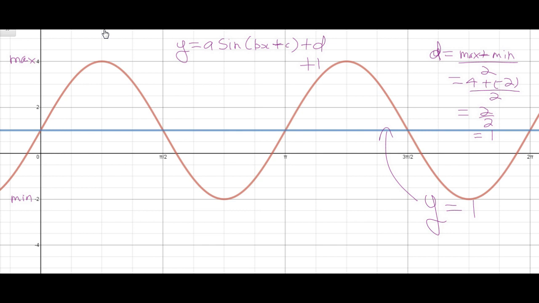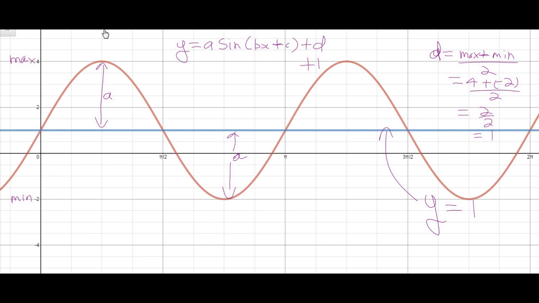Now, what's the amplitude? It's the distance from the middle to the max, or the distance from the middle to the minimum, because it's in between. That's going to give you the a value. Now you can just count this, so what's the a value? 1, 2, 3, right? But maybe the numbers are too big to count, like we're doing the Ferris Wheel one. You don't want to be sitting there counting from 80 down to wherever.